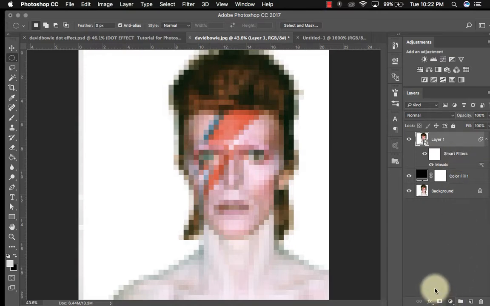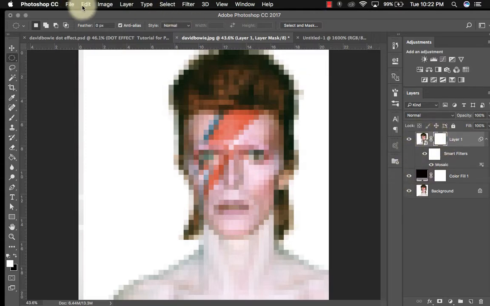I'm going to add a layer mask to my top layer. That's the little rectangular icon down here, add layer mask. Now my mask is active. Again, masks partially reveal or hide different areas. Right now, because this is white, it's revealing this entire layer. I'm going to fill this in with a black pattern to reveal the layer below.